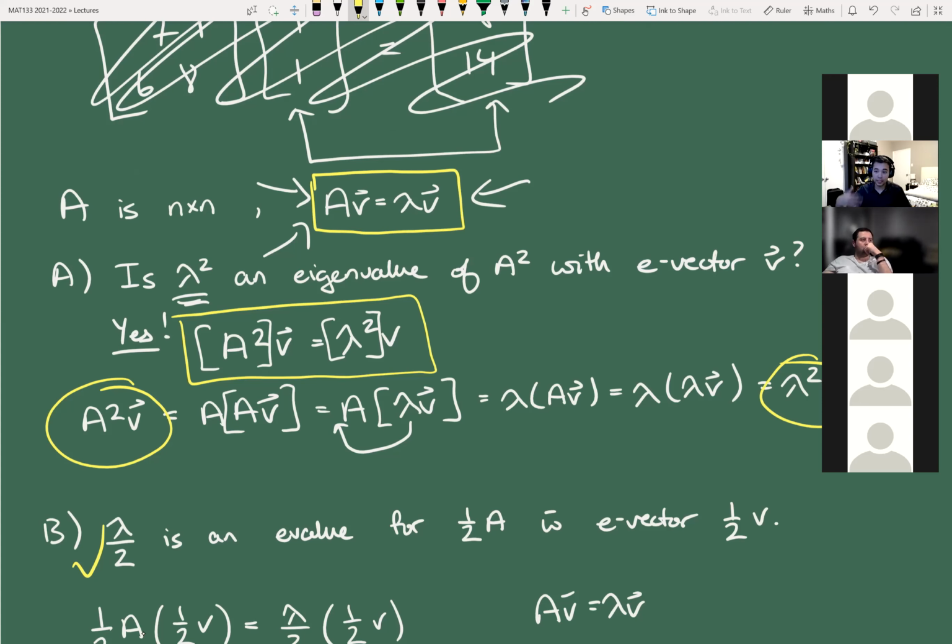Okay, cool. And you can see this pattern would just repeat. Hopefully you can see that in general, if you do this, you'll get this. So if you take higher and higher powers of A, that corresponds to taking higher and higher powers of the eigenvalues. And again, that's super important. That ends up being really critical when you do Markov chains and long-term dynamics for modeling, where the only eigenvalues which survive are the eigenvalues whose absolute value is bigger than 1, and so on.